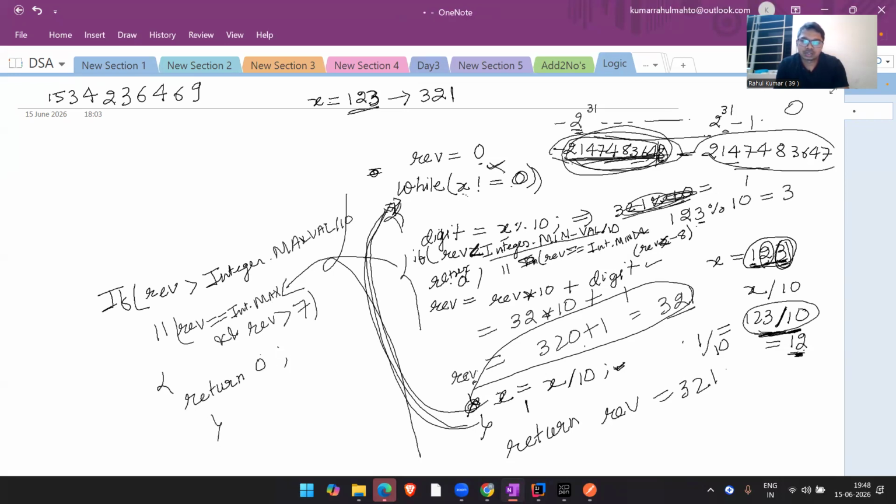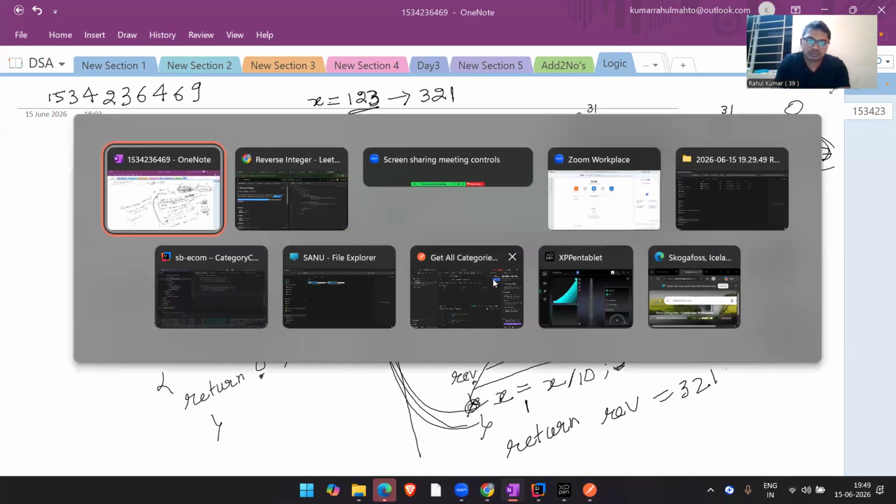So these are the two edge cases. This particular code I have written for the lower case: if it exceeds below this particular value, then we will return 0. For the upper case, if the reverse value exceeds this particular value, then we need to return 0. Okay, now let's check the code.